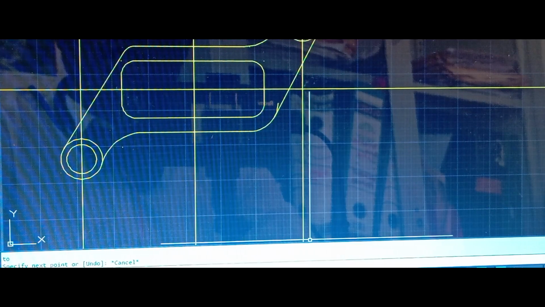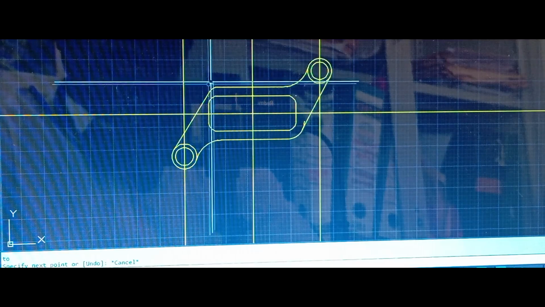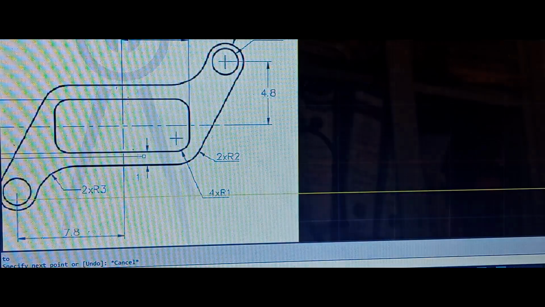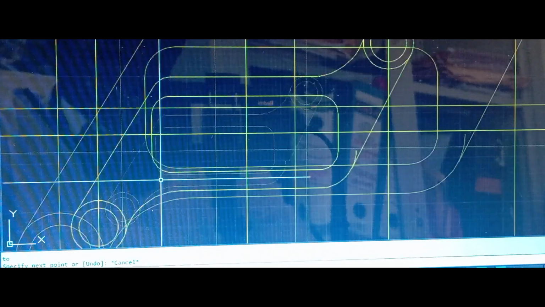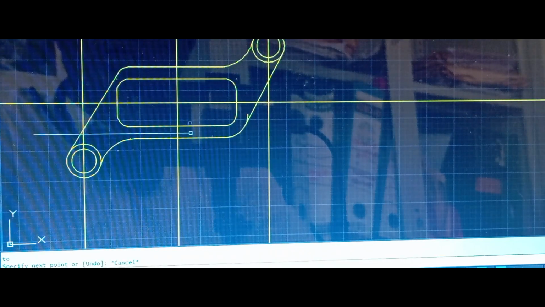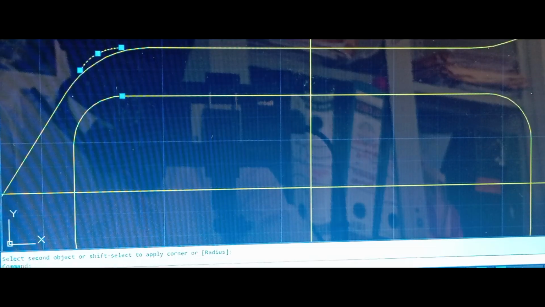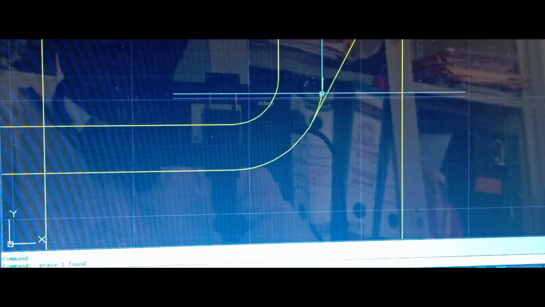But I can see that this side is not as curved as I want it to be. So I need to check something here. Maybe that fillet needs to be readjusted. This is not just a curve. The curvature here is not similar to that. So I'll go here, click here, click here. So the curve has been rectified, and this is what we'll do.